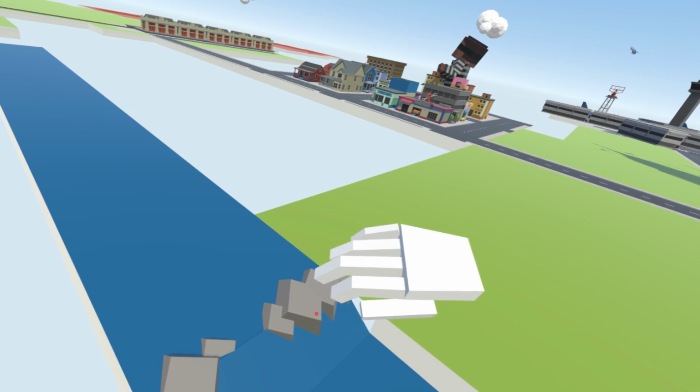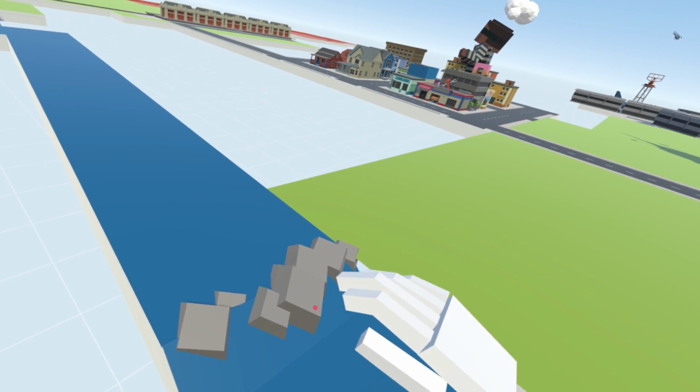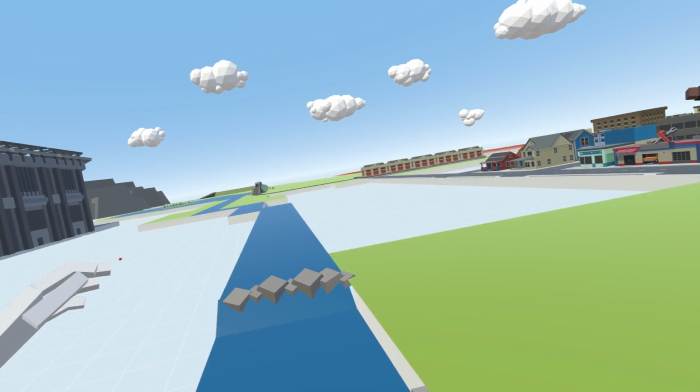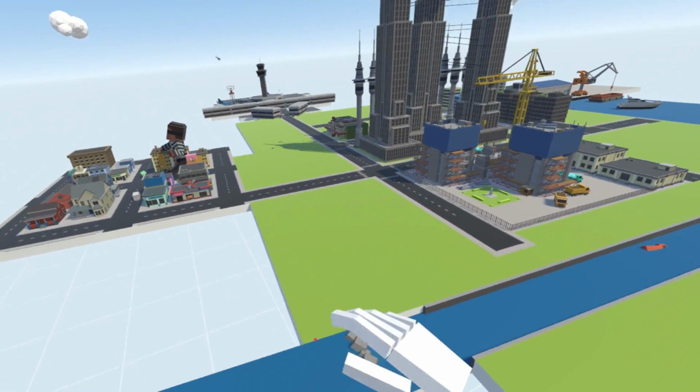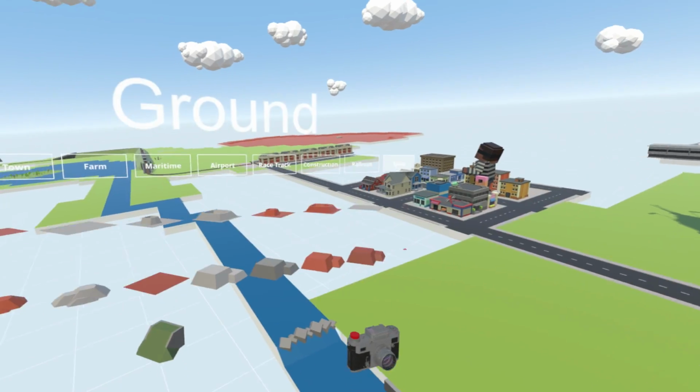I should have used different rocks. These are very unwieldy. Let's get another one over here. Like that. Looks kind of cool. Yeah, it's a proper waterfall. Again, we can make it nicer by adding stuff to the side, but I think this is good enough for now. Proper waterfall.